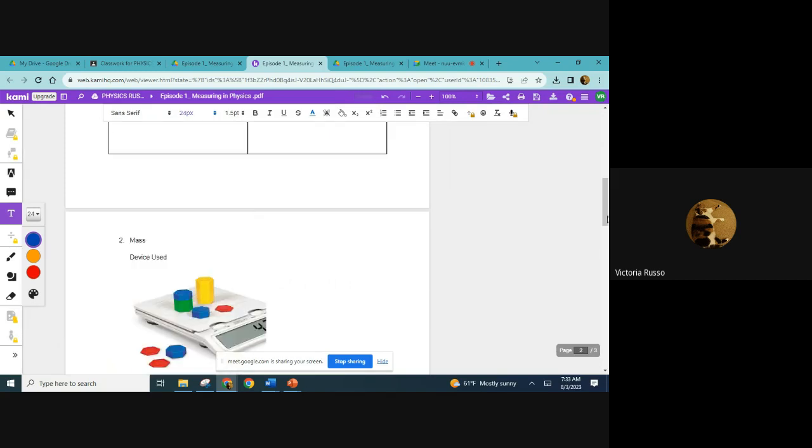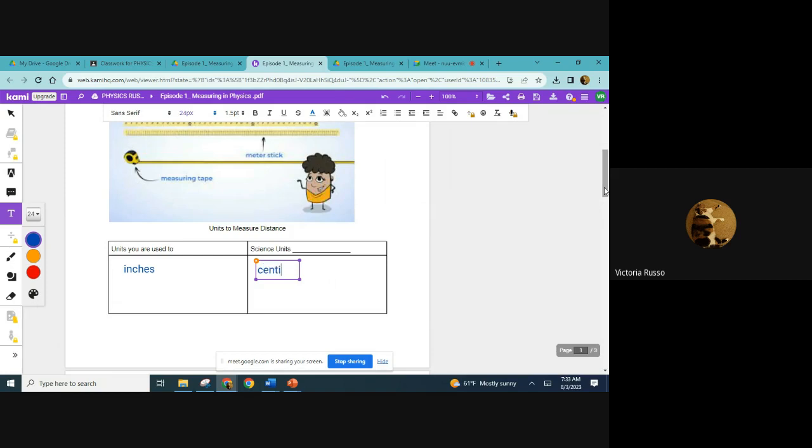All right, and then you might have also seen feet or yards. It's another unit, and again, we have to learn to convert between these, which we will. If you're measuring in feet or yards, you'd probably measure in the science unit, which is called metric units, so you would probably be measuring in meters. And again, if this is not familiar, don't worry, we're going to practice converting between these.